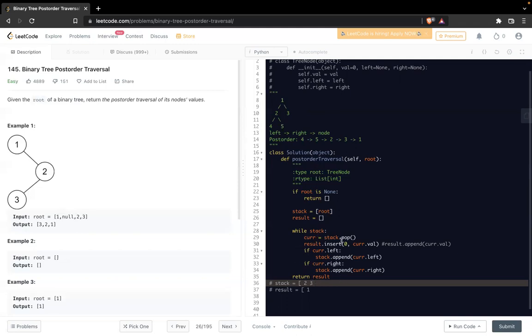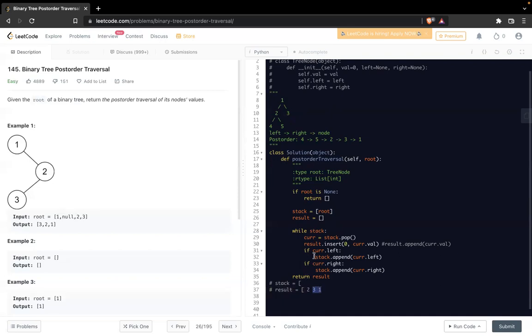Okay, so current stack pop. We're going to be popping three. We're going to be inserting three at zero index. So we're going to be inserting here in the zero index, and the number one is going to be in the next position. It has already moved on. Okay, so now we are looking from the tree. Current left exists? No, it doesn't exist. Current right exists? No, it doesn't exist. So we're going to be popping the next element, which is going to be two. And we're going to be adding that element at zero index. So, okay, we have already added two at zero index. And we have already moved all the other elements.